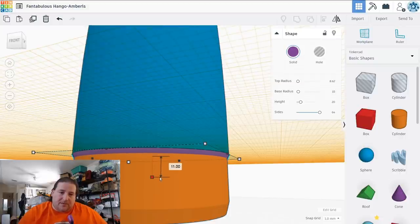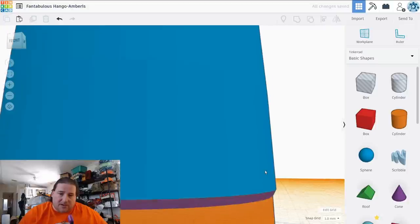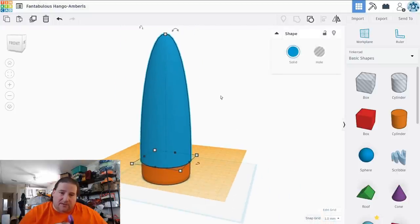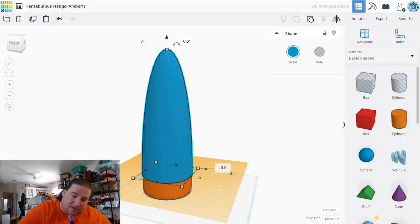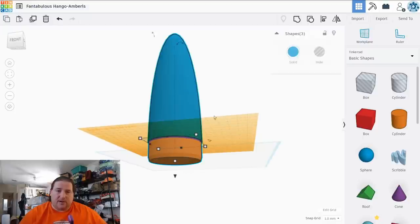As long as you keep it about 45 degrees, it'll print fine. There we go. Now I have a nice interface between the two parts. To make sure these parts are actually going to merge together, I am going to drop this part a tiny bit. So I'm going to drop it negative 0.02, just to make sure those parts are actually touching. Okay. There we go. Now I'm going to join them.